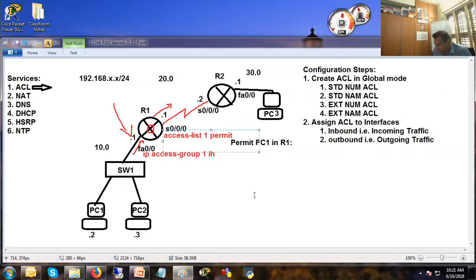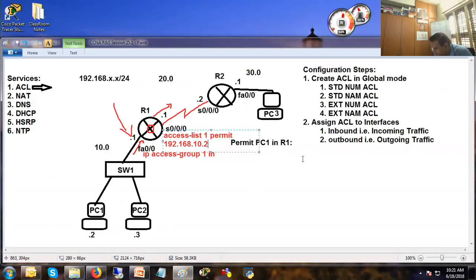PC1 means what IP address? 192.168.10.20. Why 20? Because PC1's IP address is 20. Which one do you want to allow? 10.2, sir. 10.2, correct. So you give that here.